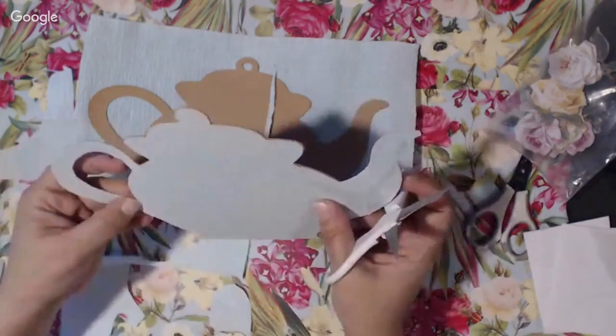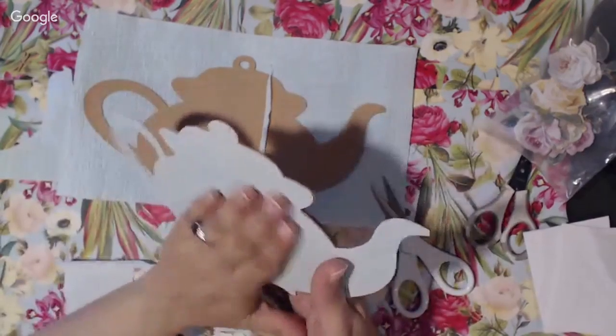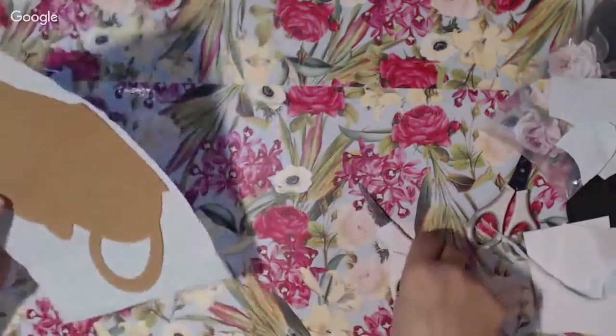All right, so not too bad. Not too bad, not too bad. I like it. I love the texture of the crepe paper. Love that. I'll save this to maybe add little bits and pieces here and there if I need it.